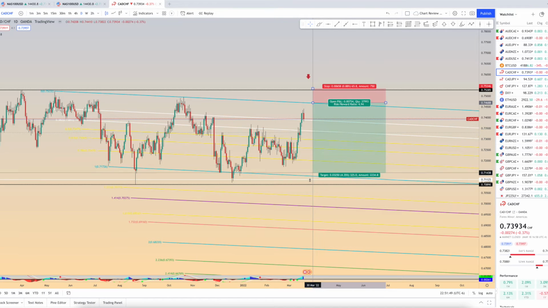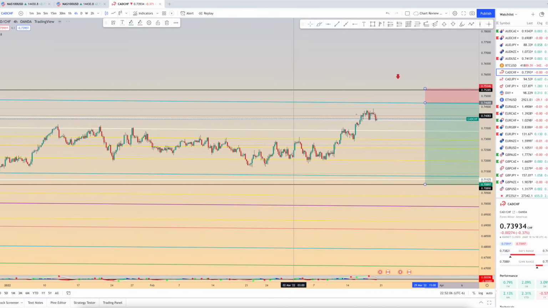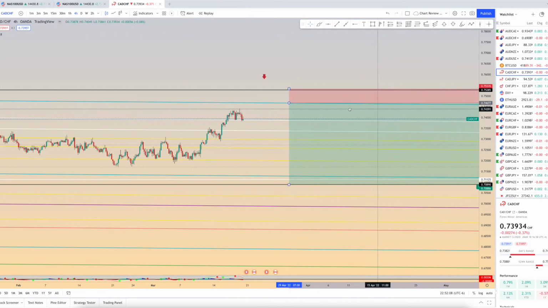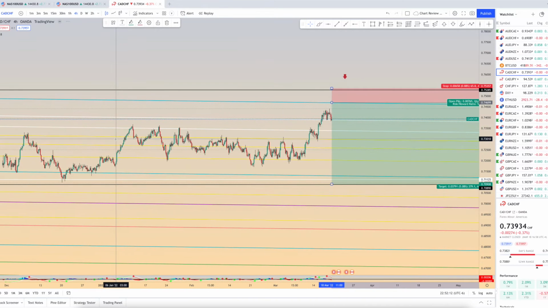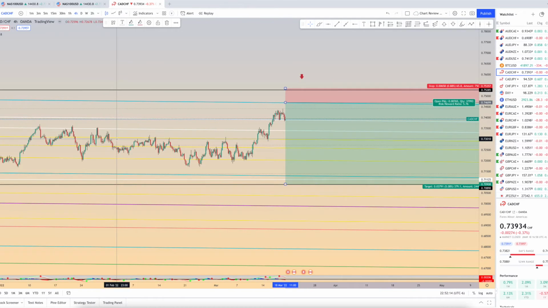Entirely possible. And if it goes all the way back down to the other support zone that we're looking at, it's a 5.76 to 1 ratio, which is very good. But you'd be looking at a much longer play. We're on the daily time frame here, right? So that could take a few months to fill. And realistically, we want to make sure we grab something that's a little bit more well worth it at that point, right?